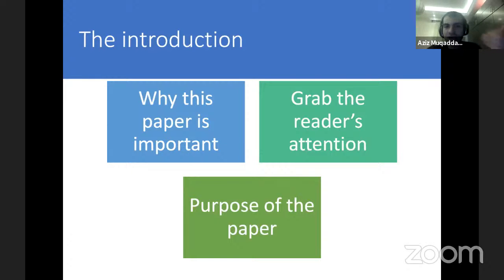So you start with some general statements or basic statements. You can cite some stats in the introduction, saying, here's the average number of followers for a lifestyle influencer, like major celebrities who went into this lifestyle, diet and exercise type of accounts on Instagram, things like that. Just try making it interesting. Once you do that, once you grab the reader's attention, you explain why this paper is important.